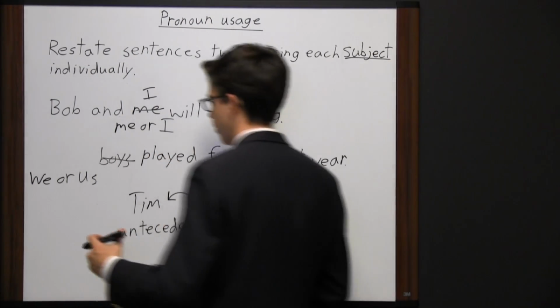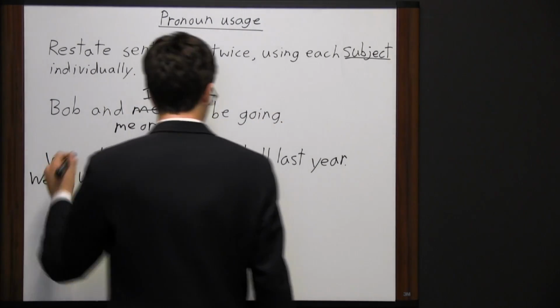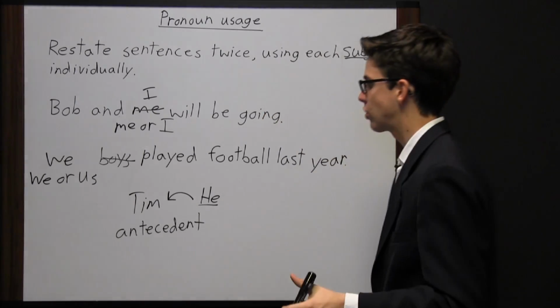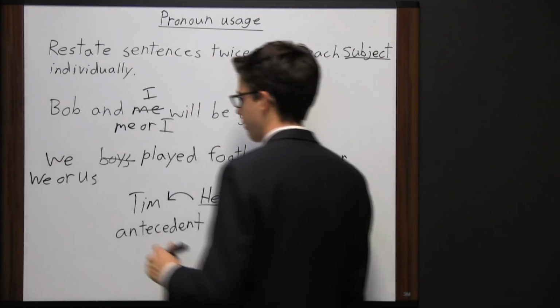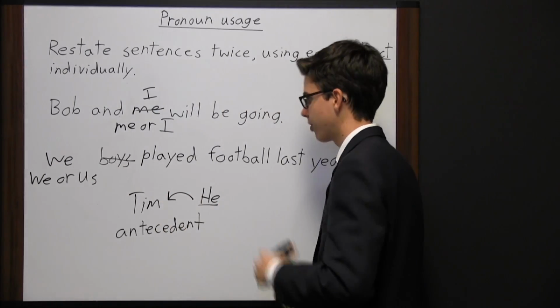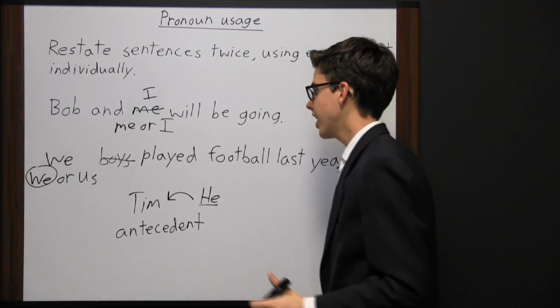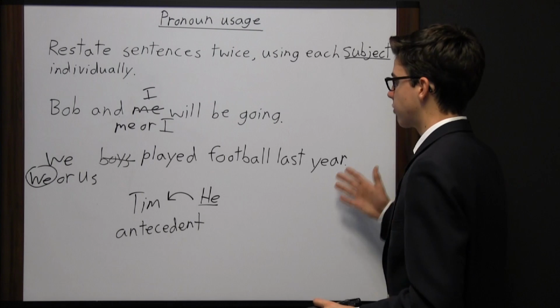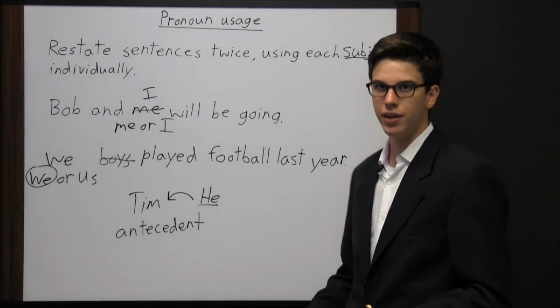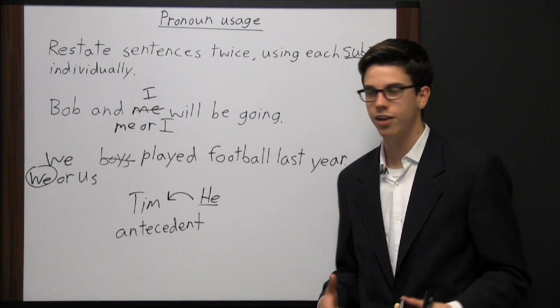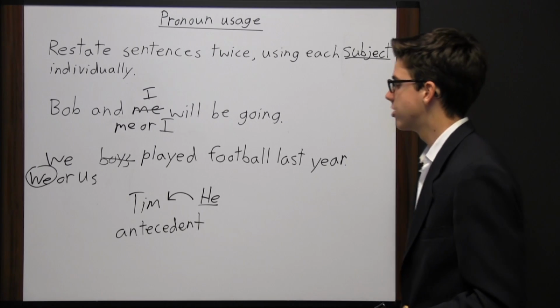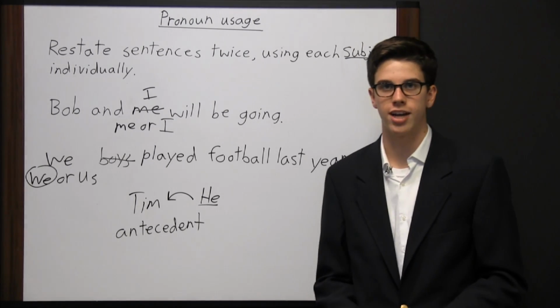So now we just try both of these. So we could say, "We played football last year." Well, that sounds correct, but let's go ahead and try us as well. "Us played football last year." Well, that doesn't sound right, so the correct answer is going to be we. So that doesn't take very long, and you don't actually have to write it out. Sometimes if you're just about to speak it, you can figure it out in your head. You can go through this test in your head and determine which pronoun is correct.